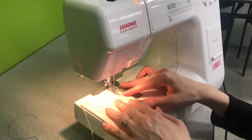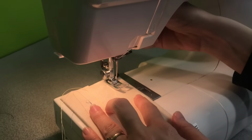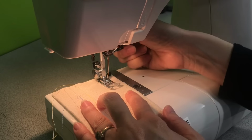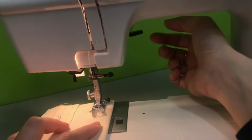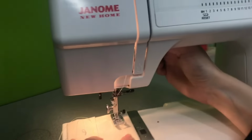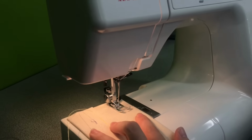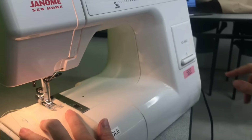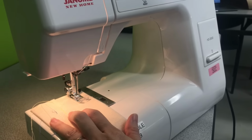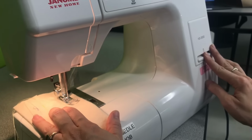You can slide your fabric underneath the presser foot, and always remember to lower your presser foot before you start sewing. There's a lever toward the back that will lower and raise your presser foot. And this button right over here is going to allow you to reverse. So we're going to take a few stitches forward and then use that to go back.